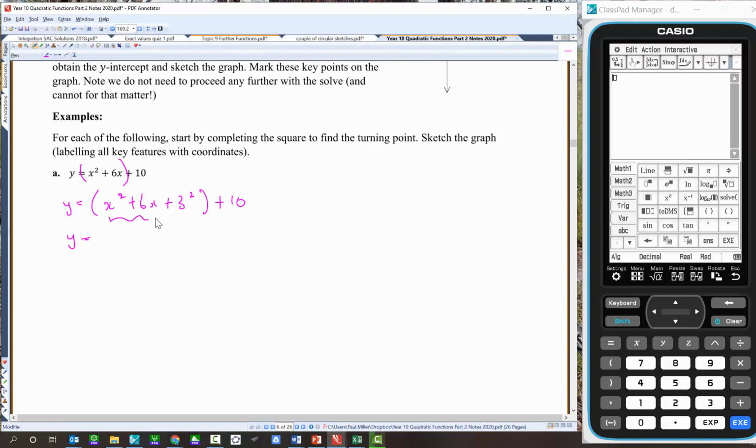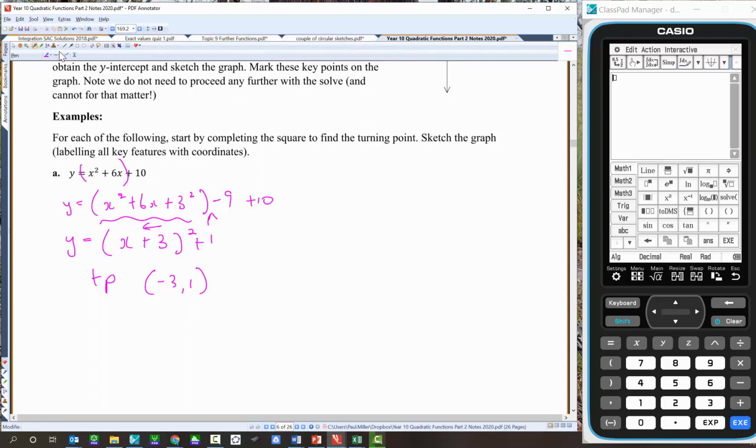Remember, what that will do is make an incomplete square a perfect square by the thing that we added. And that was silly of me, because I added it, I forgot to subtract 9, and then plus 10. All right, so that will make that a perfect square. So that's going to be (x plus 3) all squared. That subtract 9 plus 10 is going to be plus 1. So what's the turning point going to be? It's going to take the standard turning point of 0, 0, and move 3 units to the left and 1 unit up. So negative 3, 1 is our turning point.